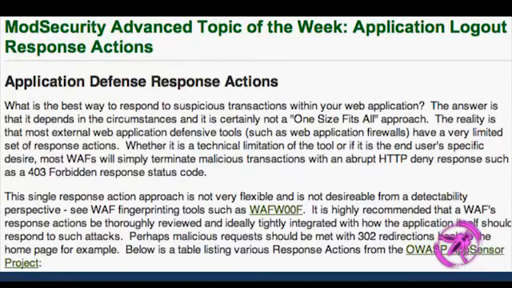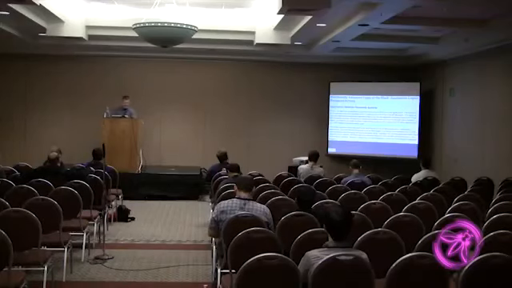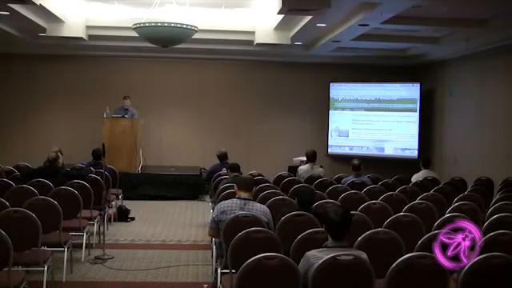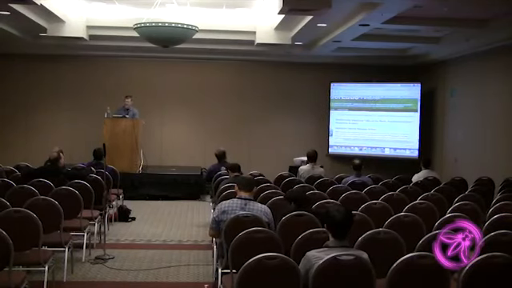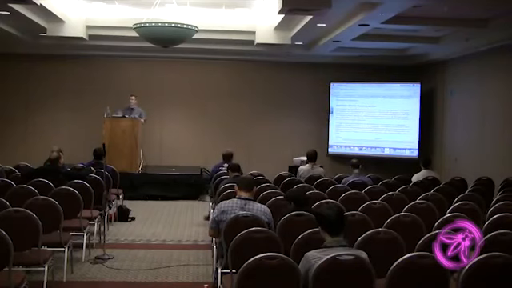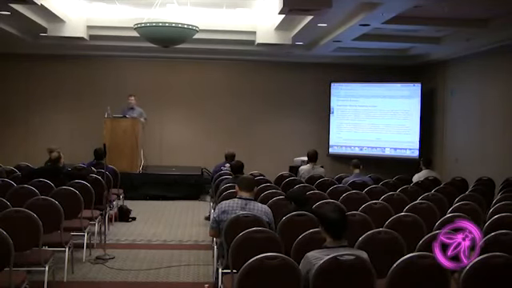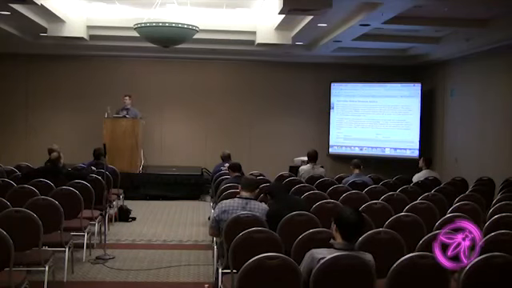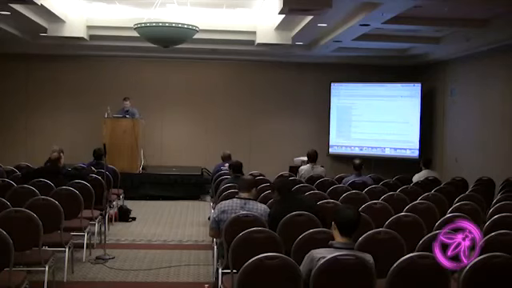But one I did want to highlight here, and actually I think I have the blog post to kind of walk you through. It's kind of interesting. Move over here. Hopefully we can see it a little better. It's the idea of an application logout. So yes, you need to figure out under what circumstances would you want to trigger this, but this is something typically external to your application that other devices don't normally do, because you have to make this external device authentication aware. It needs to understand how does somebody log into your site, but then also how does somebody log out, more specifically. So actually, let me scroll down. Just wanted to highlight a couple of these.